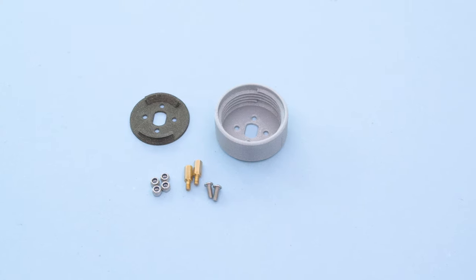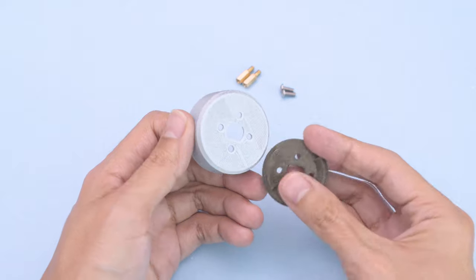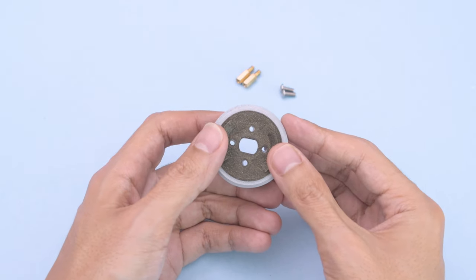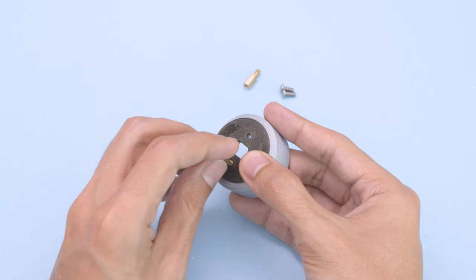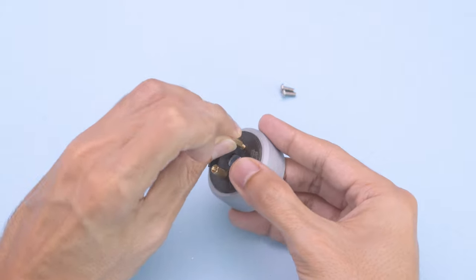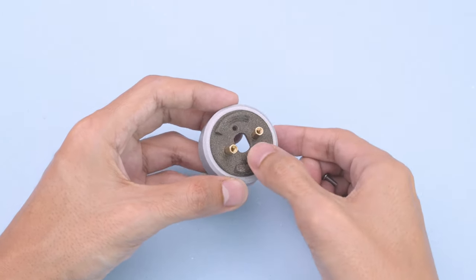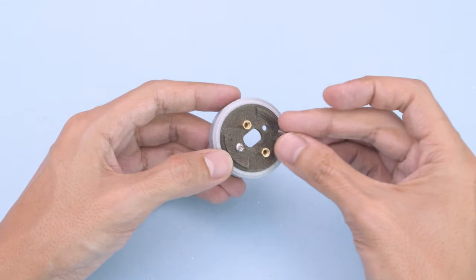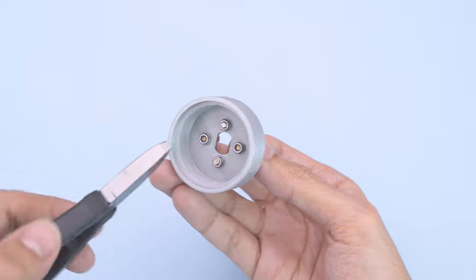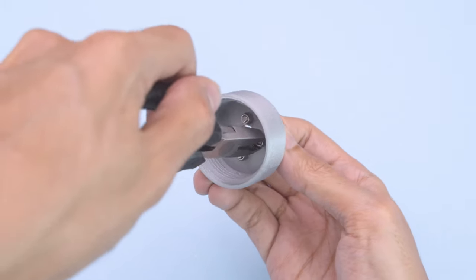We'll start the assembly by building the emitter. Join the emitter cap to the LED plate and line up the mounting holes. Then insert the brass standoffs into these holes. Now we can insert two screws into the remaining holes. Tightly fasten the lock nuts onto the threads of the screws to secure the parts.